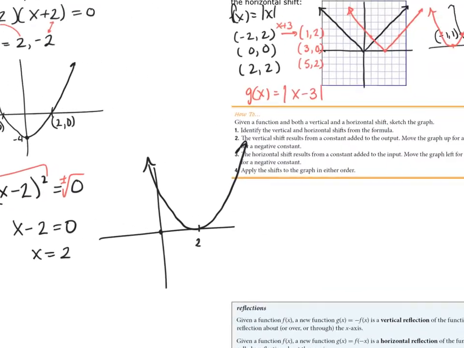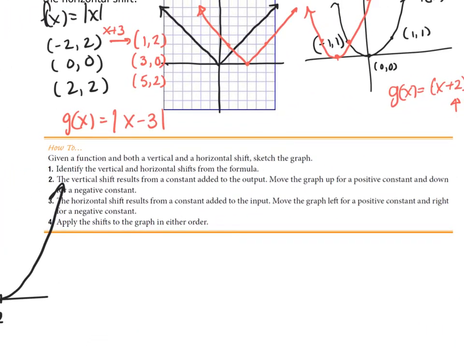Okay. So when we are trying to graph these, we want to identify each one of the shifts, whether it's horizontal or vertical. If it's outside the parent function notation, then it is going to be a vertical shift, up or down. If it's inside the square root, the absolute value, the squared, the cubed or the cube root, then it goes left or right, and it is always the exact opposite of what you want it to do.